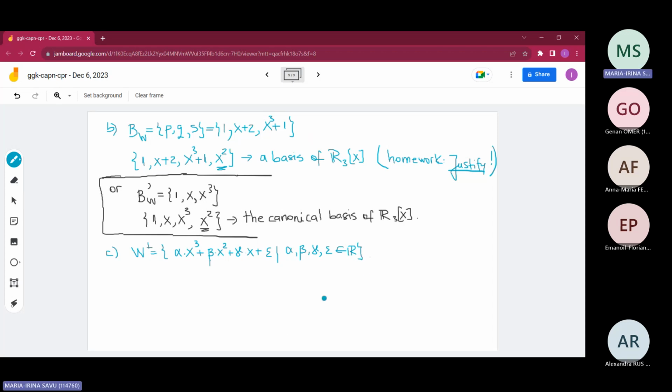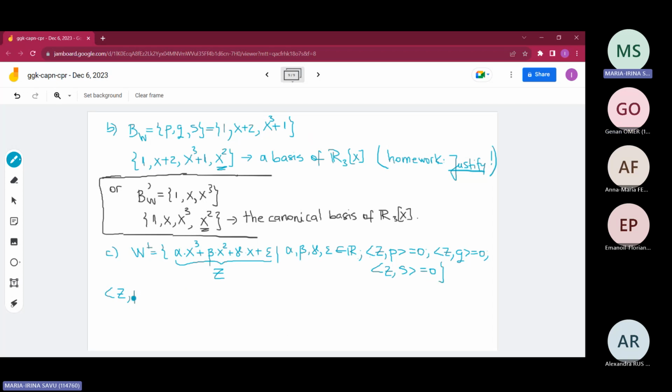Okay, and what is the condition that you have to write? The inner product between this vector and all the vectors from W needs to be zero. You build a system of equations and then solve it. Exactly. So here are all the conditions to be more clear: Z and P in the inner product is zero, Z and Q is zero, and Z and S is zero.